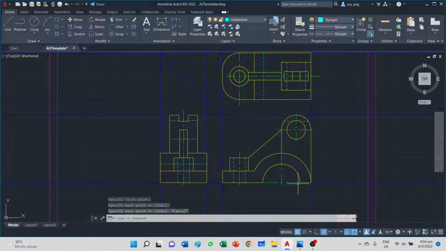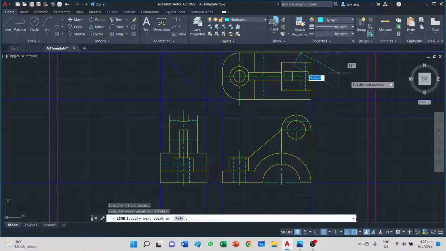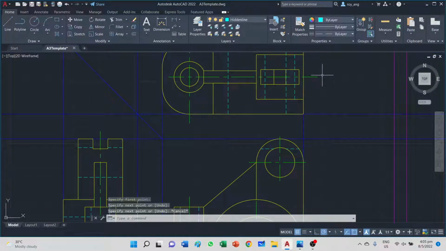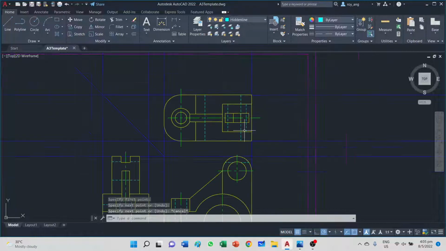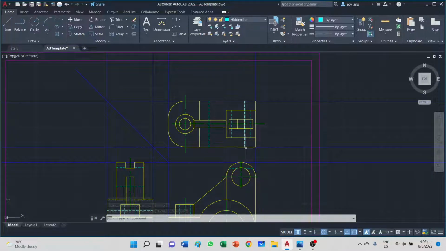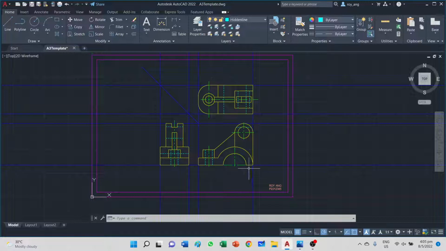Previously I forgot there is actually a hidden line for the R24 for this edge here that goes up. Okay, so it starts off here, ends there, right? So there is actually a hidden line. This hidden line is for this edge over here.